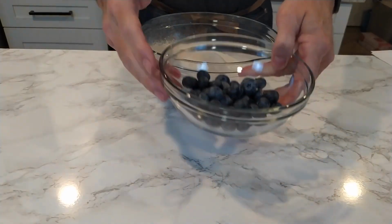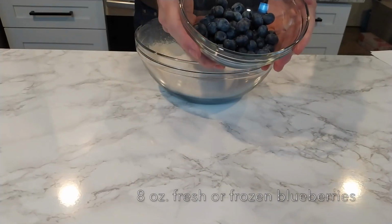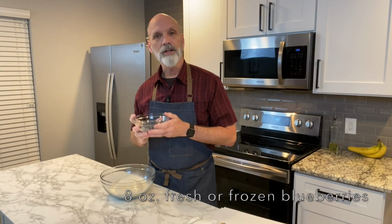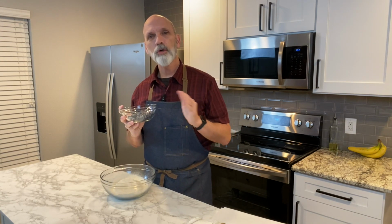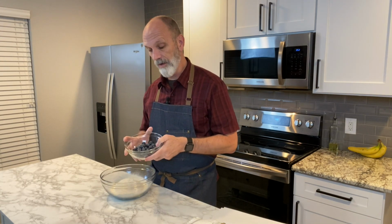Now that I have my dry ingredients in the bowl, I want to tell you about the blueberries. I'm using fresh blueberries today, and you could use either fresh if they're available, or if they're not, use frozen. But if you're using frozen, you may just have to keep an eye on the temperature or the cook time of your muffins whenever they're in the oven.